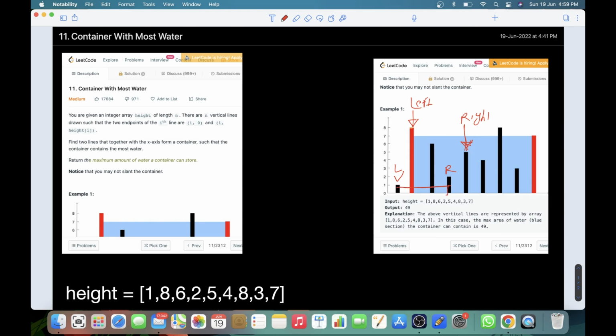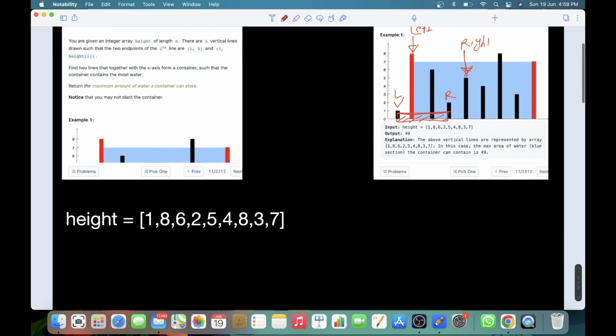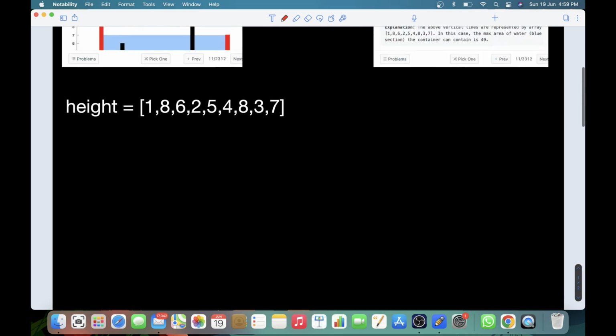We just have to make one rectangle with the minimum height of the two walls and the distance between them. And we know the formula for the area of a rectangle.